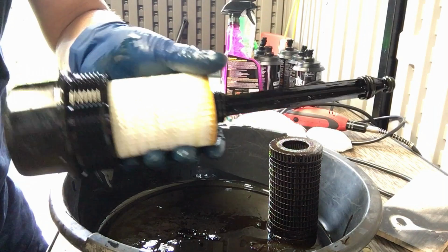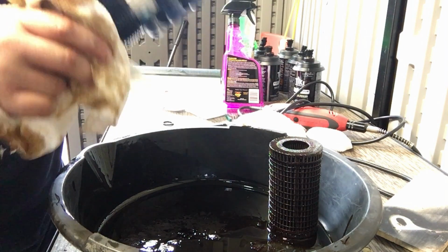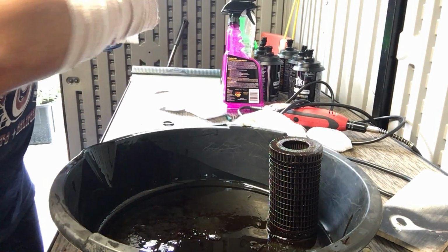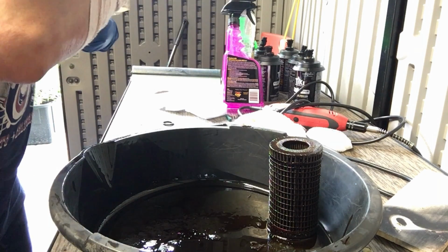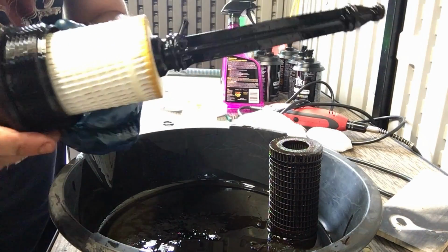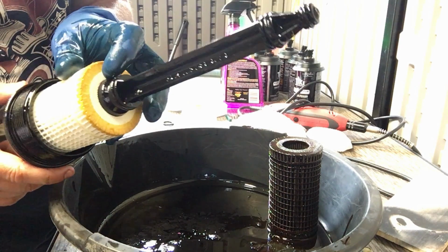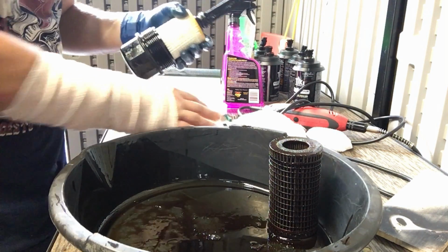So see right there, it feels like it's on, but both black lines are still visible. So that is not on all the way. You have to keep going. There you go. Now, only one black line is visible. The other one is tucked in there because it's inserted all the way. And you could see there's no space here. It's nice and tight. And I just really hurt my wrist doing that, by the way.